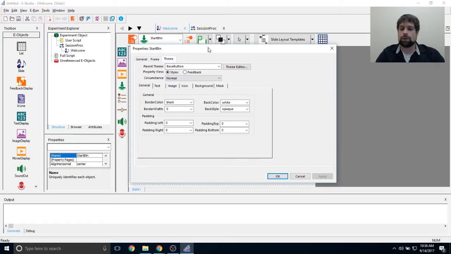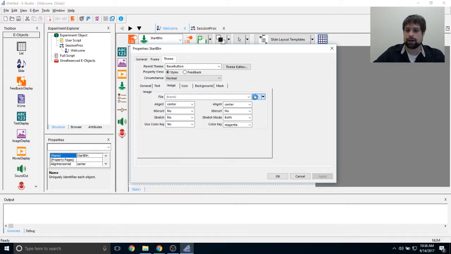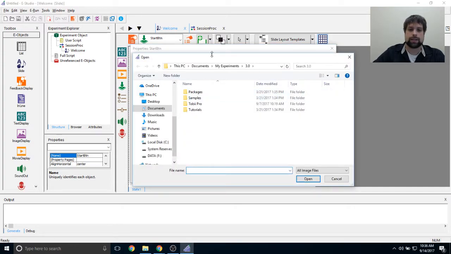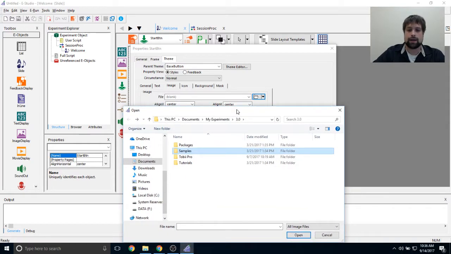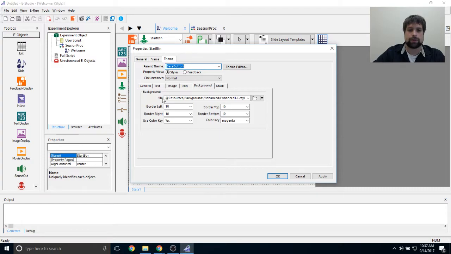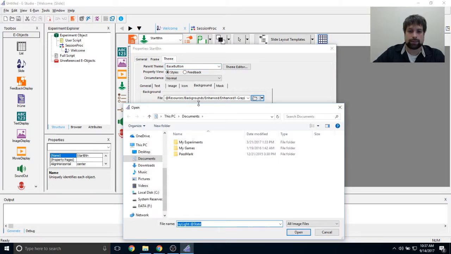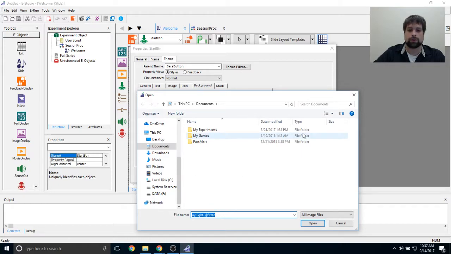And theme. Now this is where you can start making some pretty fancy, pretty cool buttons. If you want, I can make this button just a clickable image, and it says start, and let's say I made it in, you know, Photoshop or something, and it looks really slick, and I want to add it to my experiment. I can do that. Otherwise, we have some images already preloaded. If you click on this open button, it'll take you just to my experiments 3.0 here, but there are a couple of preloaded images that will allow you to change the background color. If I go to its resources folder, so if I click on this button, it'll take you to the resources folder on your system, and then it'll show you, hey, these are the different options that we have.